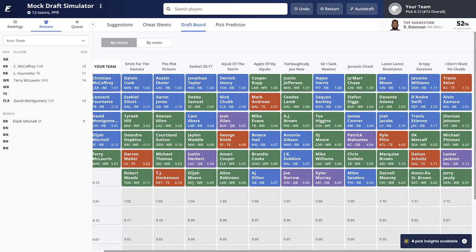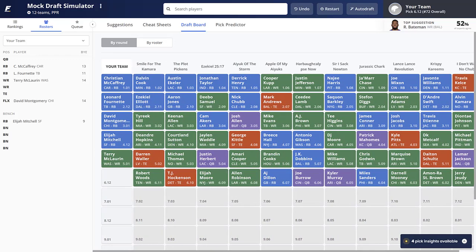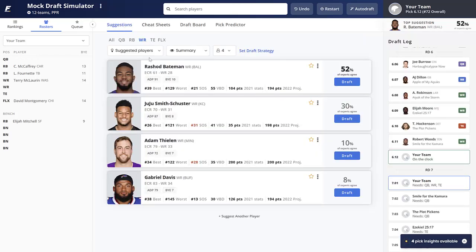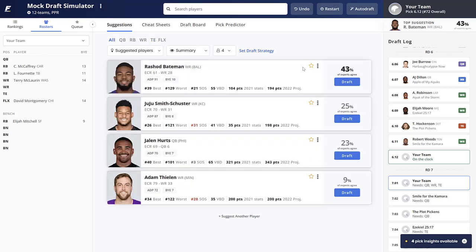That makes no sense. Mike Williams, Marquise Brown, both off the board. That's unfortunate. So is Darnell Mooney, but I've already got David Montgomery. So here I'm going to go with Rashad Bateman. He's going to be one of our picks. He's a guy that I think without Marquise Brown has some really nice upside. So you're going to see this a lot, going with guys that have some really high upside. Let's see what's left at tight end. Yeah, the top guys are gone. So we'll go Rashad Bateman first.